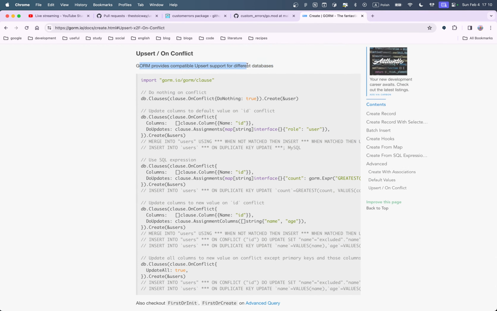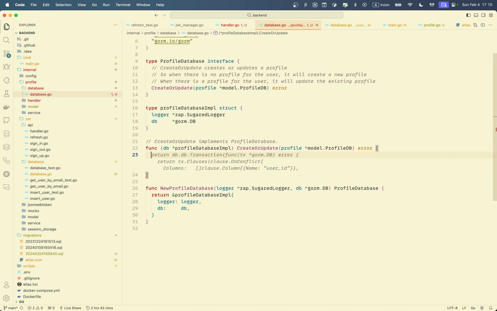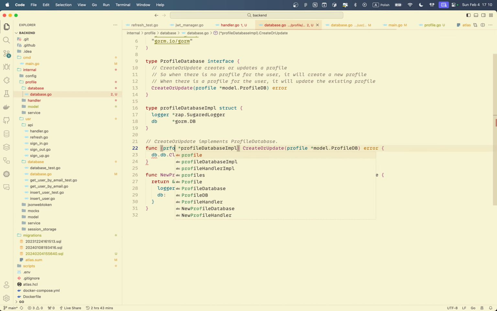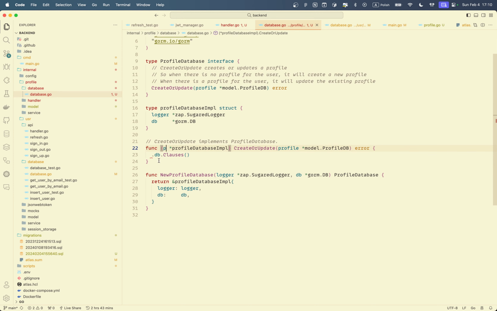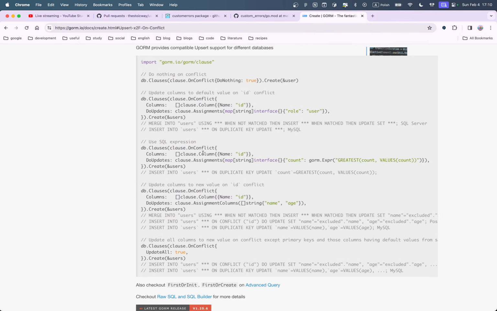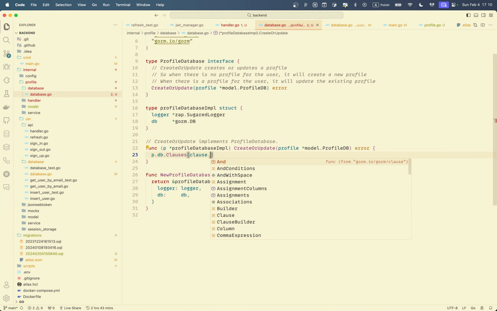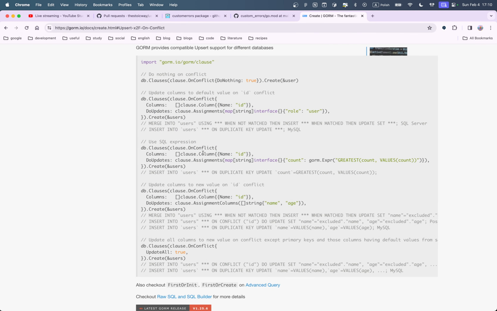Gorm provides compatible upsert support for different databases. So, yes, simply db clauses. Okay, db profile, db clauses, and here we pass the clause on conflict. If there is a conflict, we need to update.